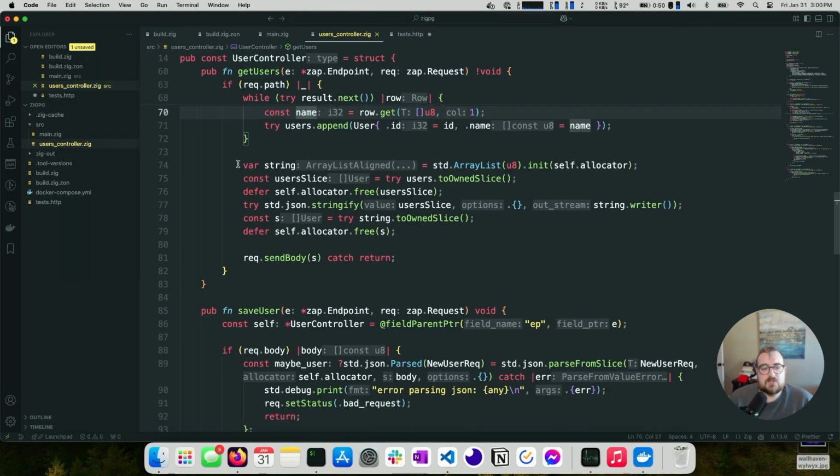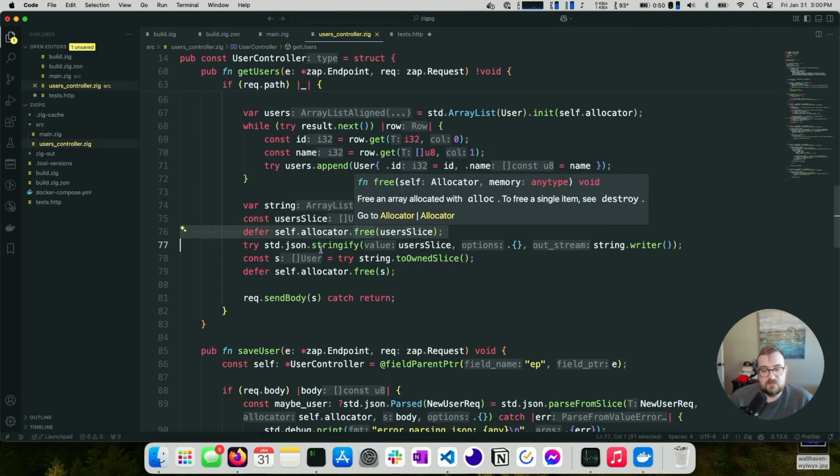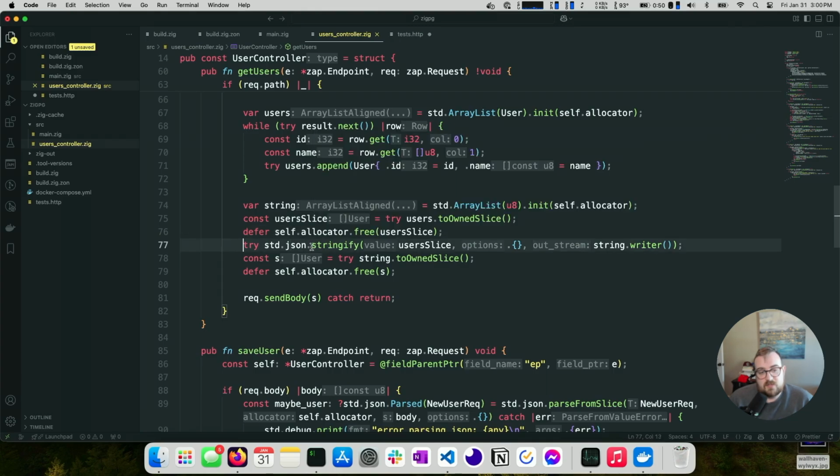So we append those users, and then I create a string because we need to parse this to JSON. I get that user array list. I convert it to a slice. I defer freeing the slice, and then use JSON stringify from the standard library to stringify it into a string.